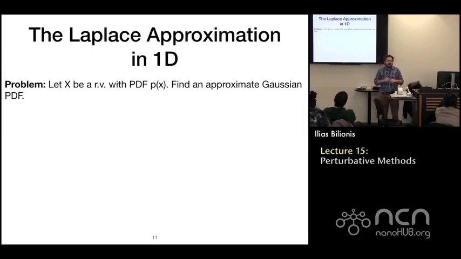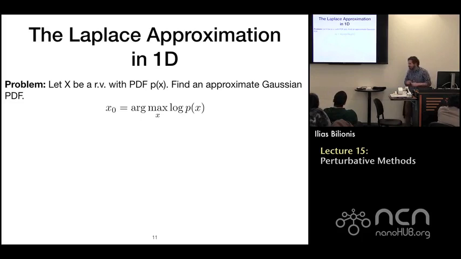Now, this may seem completely useless, but it's actually a valid way to train a statistical model. If you're doing Bayesian inference, you go to the posterior, and instead of doing anything else to the posterior, you just say, let me approximate the posterior with a Gaussian. And then you are effectively doing the Laplace approximation. Okay? So here's how it works.